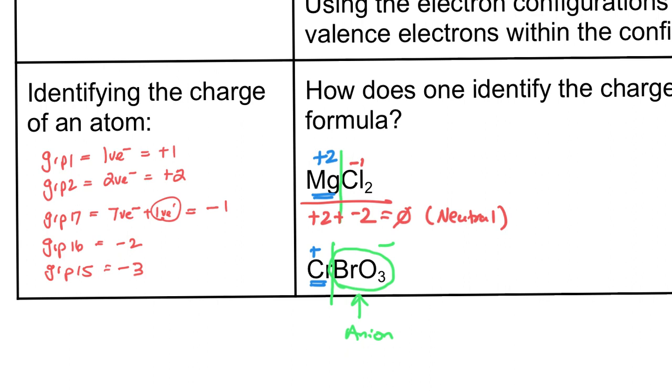And in fact, that's what I'm going to do. I'm going to bring up the periodic table of ions and then show you where we can find this. Since it's a polyatomic, I'm going to look at the polyatomic section.